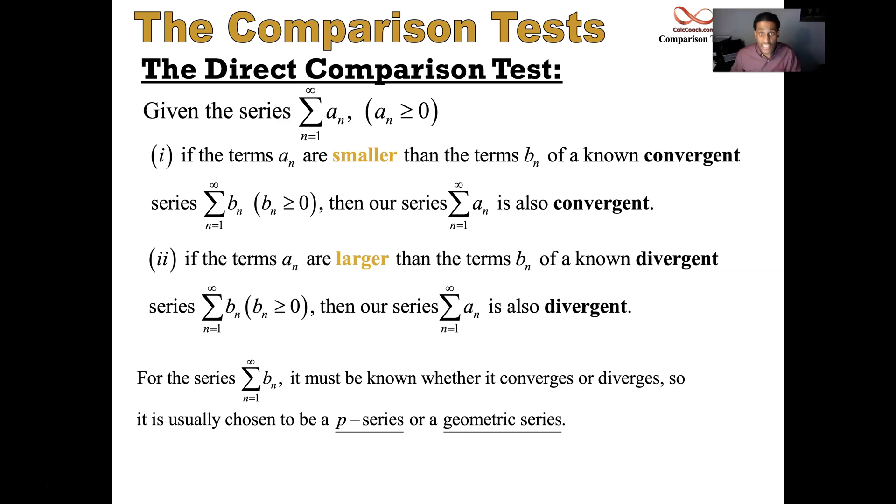Those are really easy to see whether they converge or diverge. Remember the P series is one over n to the P. And then the geometric series is when you have a ratio r who's raised to the n. Based on the value of that r, you can tell convergence or divergence. Based on the value of that P, in the P series, you can tell convergence or divergence. So make sure you got one. Go out and get one that's very simple to know what it does.